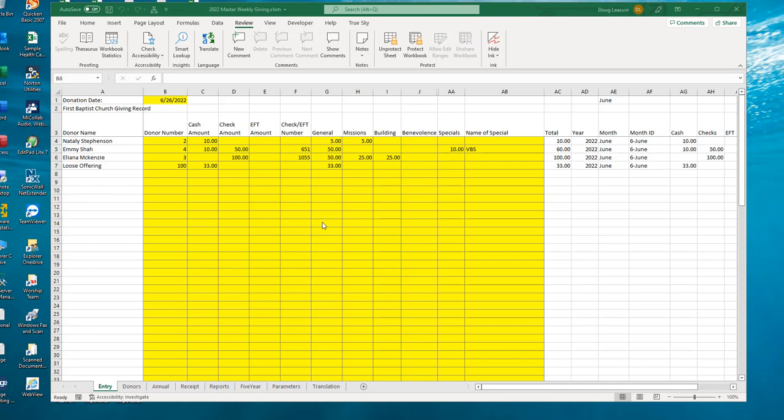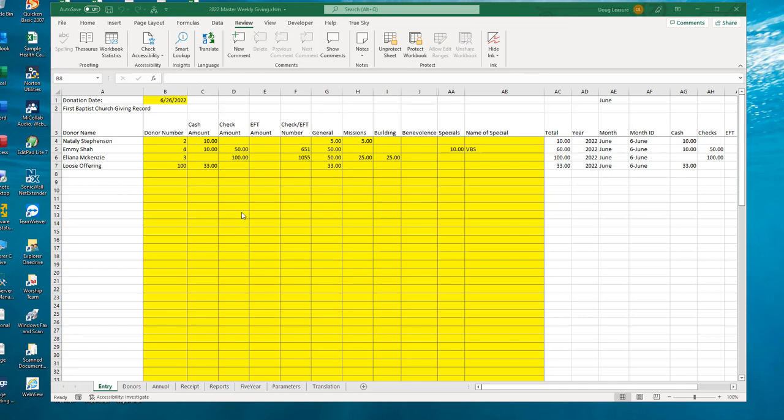It worked so well for our church that a few years ago I started giving a copy of it for free to all of the churches that requested a copy. So far, I've given it to more than 750 churches, mostly in the US, but also some in other countries as well. So you probably recognize this as an Excel spreadsheet, and you would be correct.